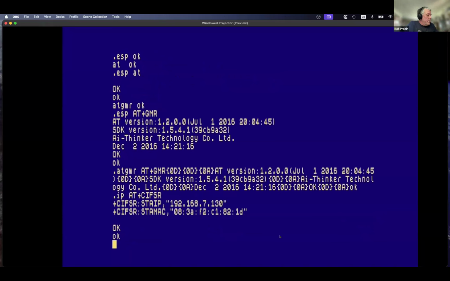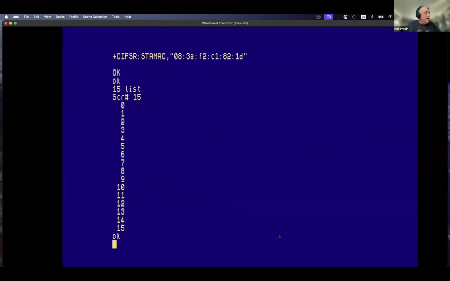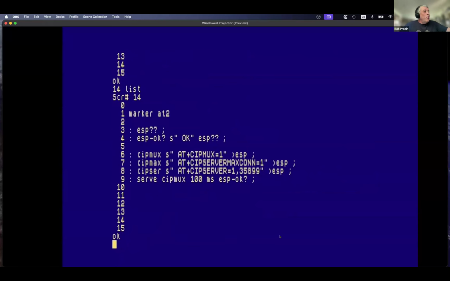So it's connected to my local network, and I've got on line 15, and I won't demo it today, but I've got some more commands that I'm working on at the moment. So, oh no, not on that page, not on that screen. Line 14, yeah. So there are some more commands. This is to set up these commands 6, 7, 8, and 9. This is to set up the ESP01 to listen for connections, right?